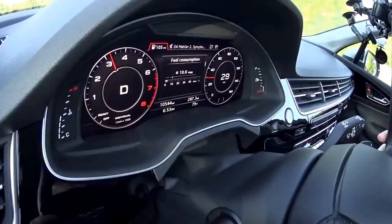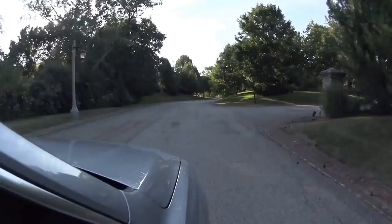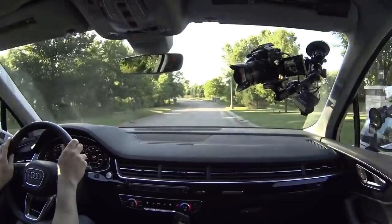Now, I've taken this over all types of different pavement, and since we don't have active suspension here, the dampers and the way that the suspension is set up and sprung is extremely comfortable on every surface. It rarely, if ever, cannot handle any type of pavement. So if you're wondering, what's the ride like? It's one of the more refined, more well-dampened, and solid-feeling vehicles I've been in the past year and a half. And part of that is, as we saw under the body of the car, the suspension layout is not some budget setup.